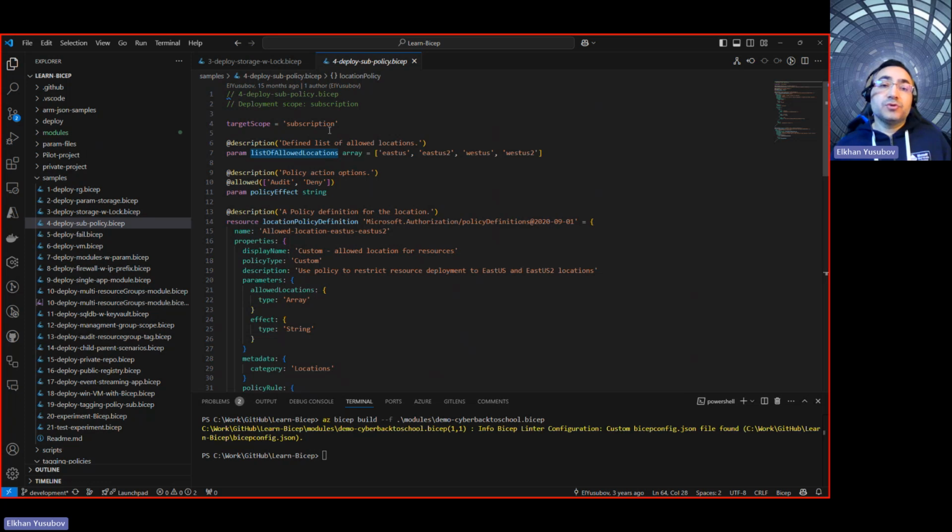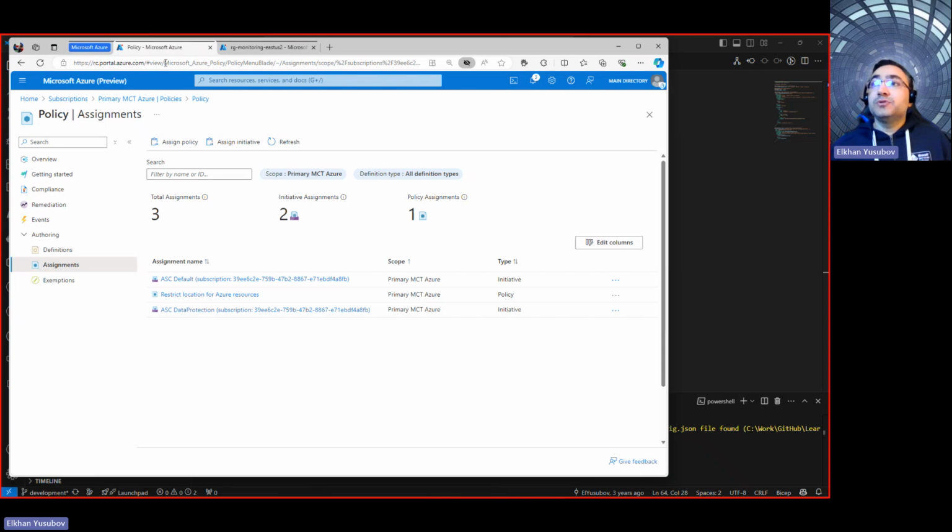When you take this resource and deploy it, it usually takes 15 to 20 minutes, sometimes 30 minutes to get deployed. So I did that just before this demo, to make sure that we don't have to wait for it. What you should be able to see on my subscription, depending on what name you give to the deployment, because you have that flexibility, is that under the assignments I have this restrict locations for Azure resources.